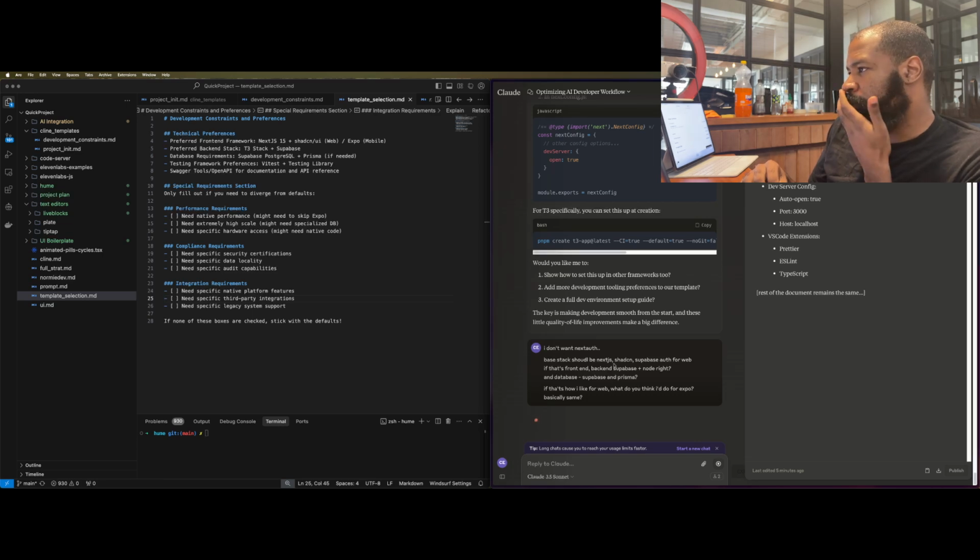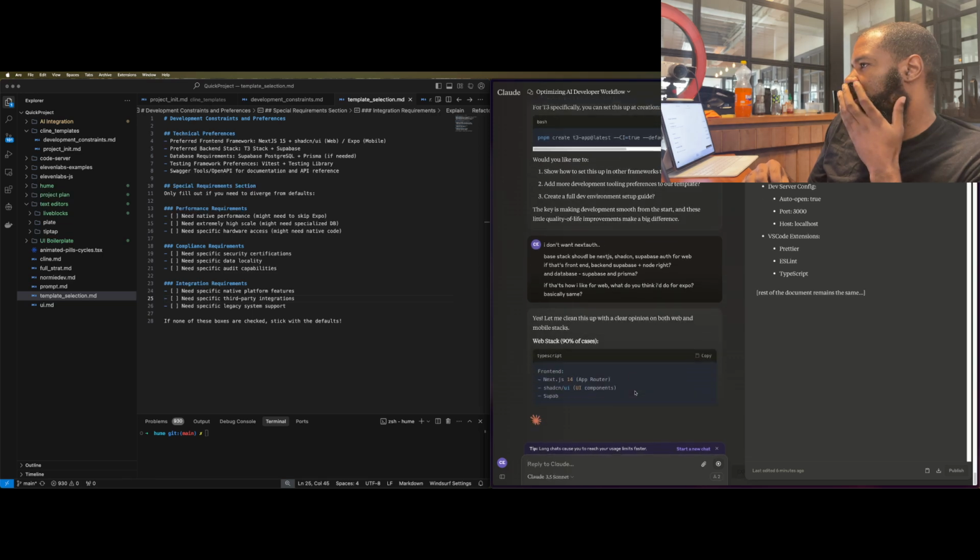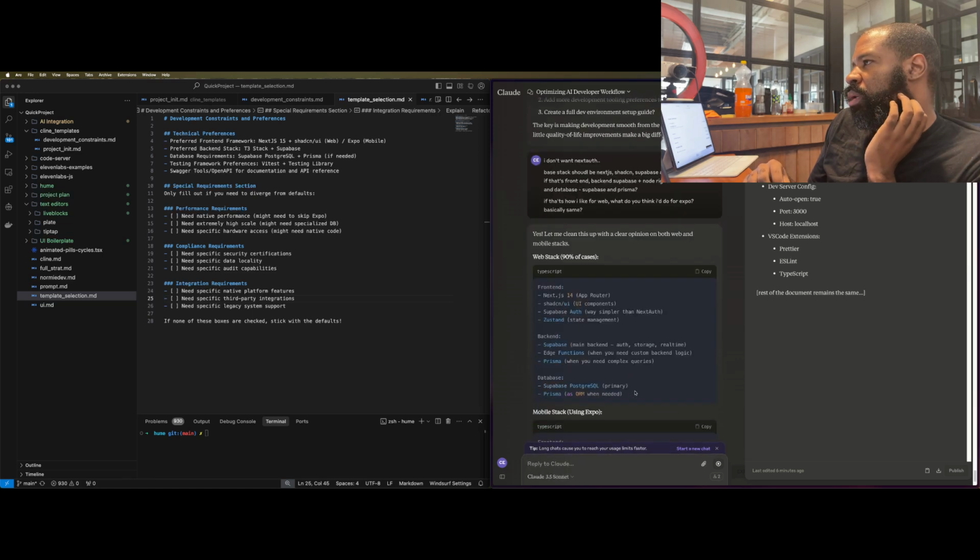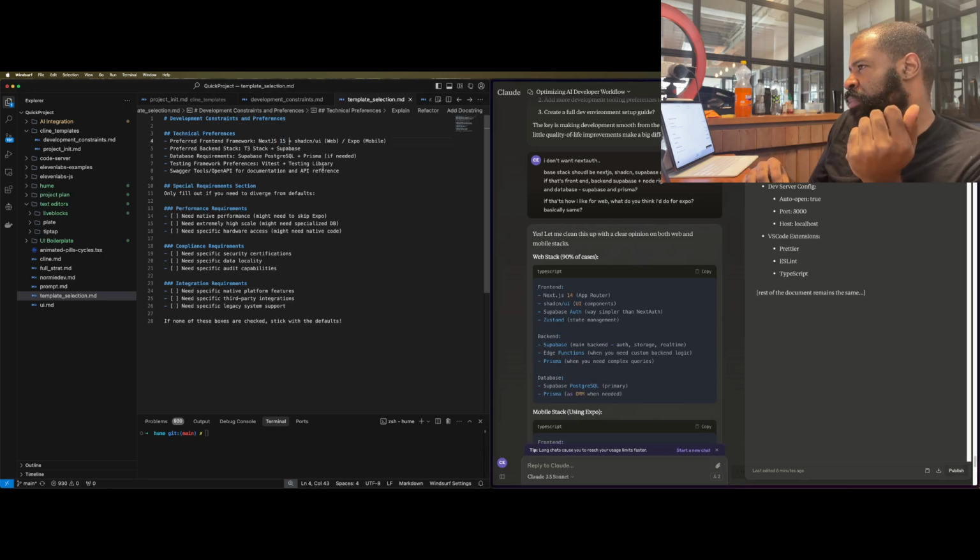Let's see that. Okay, Next.js 14, 15, front end, 15. I don't know why they always spec app router.